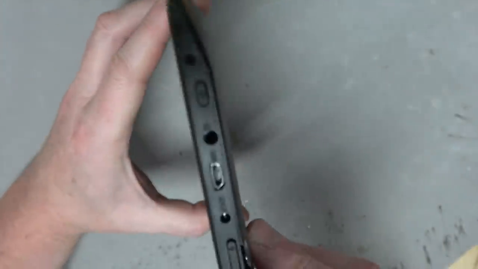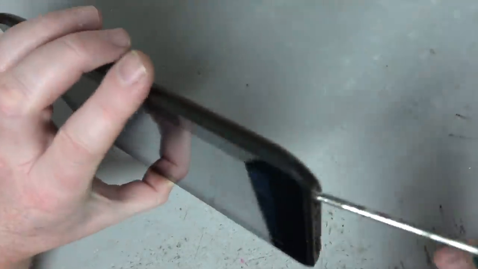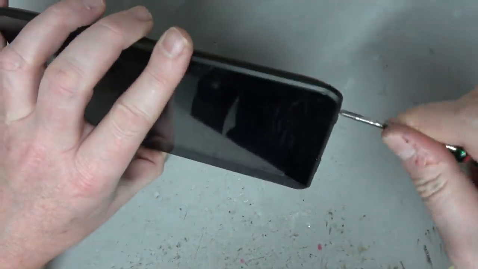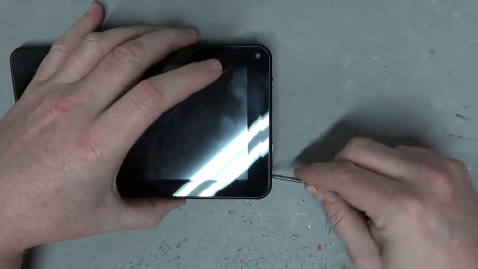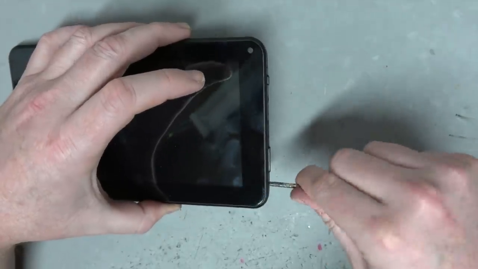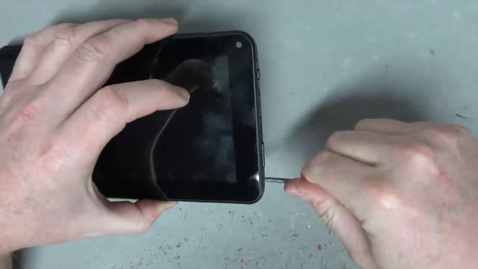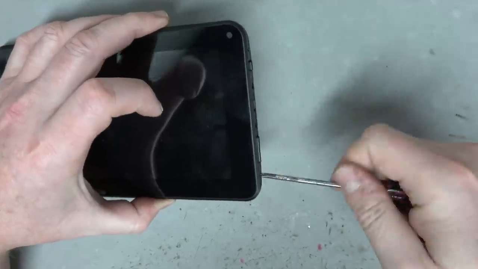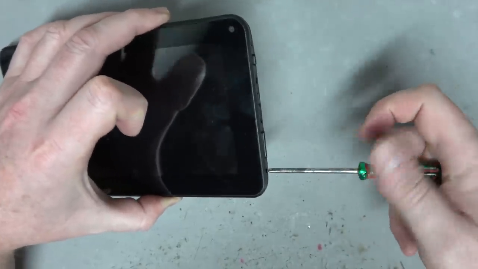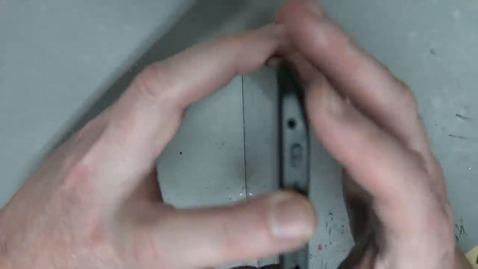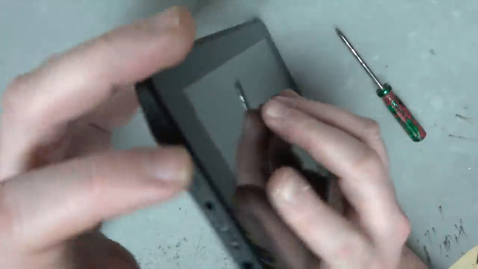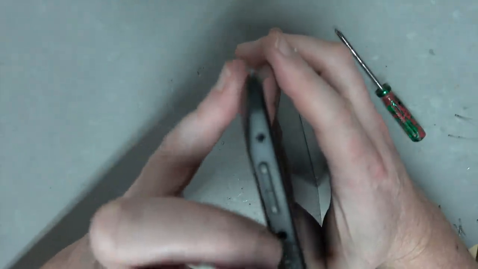Now that I've turned it on, it's time to take it apart. So there are two screws on the end. Kind of small screws. Oh, not too small for my old screwdriver, though. I don't even need my iFixit kit. This video is not sponsored by iFixit. They gave me an iFixit kit at a Maker Faire once. I use it a lot. It's good. Okay, so I removed the two screws. Now what?